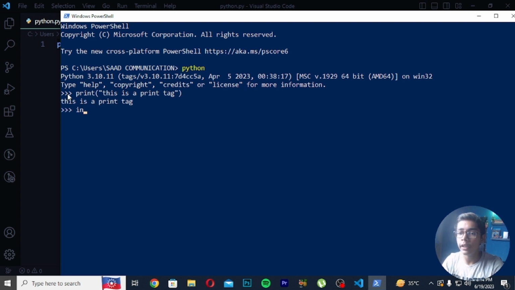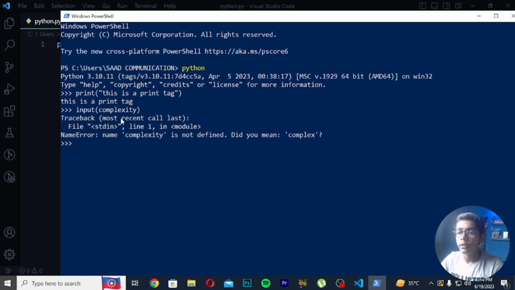So now we will be using the input tag. Previously we could not use that because we had already used complexity with the arithmetic operations, and because of that I've closed Windows PowerShell and opened it again. So complexity should be removed along with the arithmetic operation which we used here. I will be now pressing enter, so we will be getting only complexity written. You can see it is giving me some error. It is saying not like this, you can use input with an is equals to value. So I will be writing is equals to and right here complexity, and then you have to press enter.